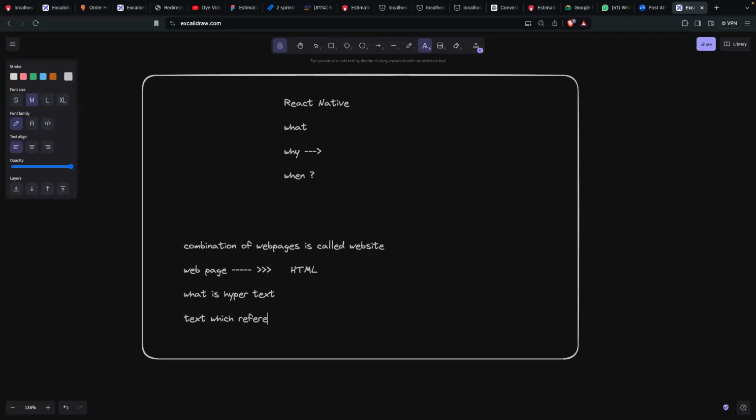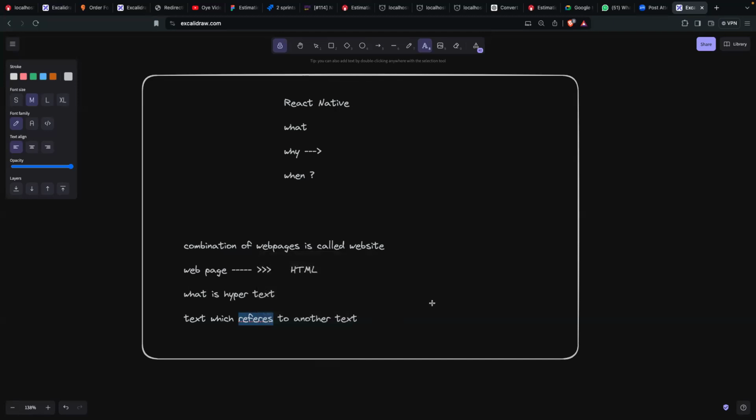which refers to another text. Text which refers to another text is called hypertext.